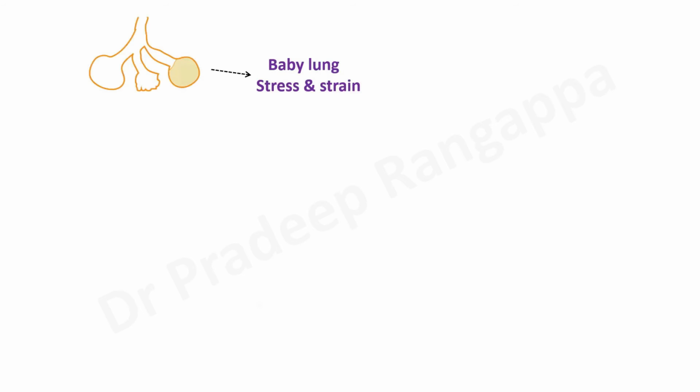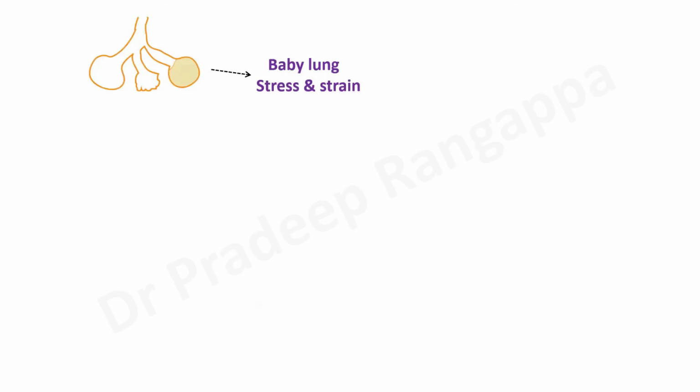So why is all this important? These are important because all this tweaking of tidal volume, tweaking of inspiratory time, tweaking of PEEP is done with the intent to recruit the alveoli, isn't it? So if you have any of these asynchronies present, or any of this auto PEEP present, they put a lot of stress and strain on the lung.